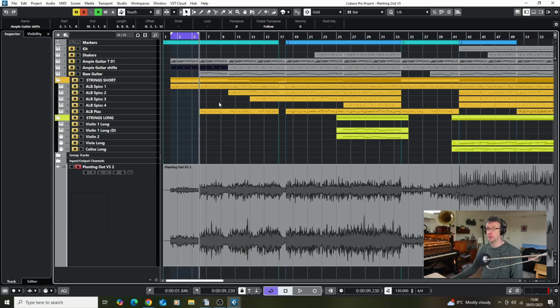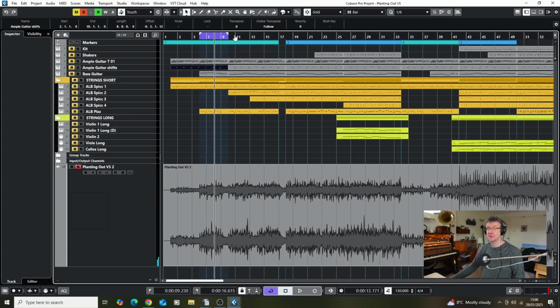Look, there's another loop coming up here, but it's slightly bigger, it's slightly different. It's slightly different in that I've added the bass guitar.